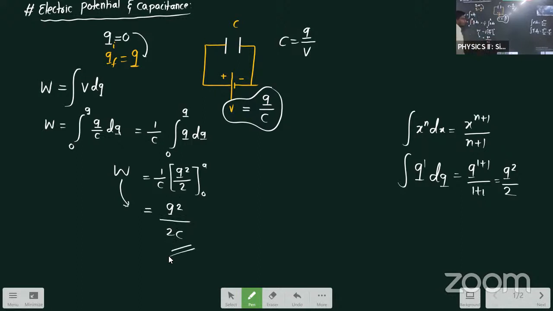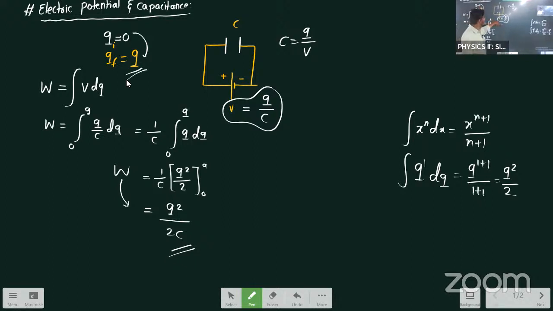So this was a very small concept left out in electric potential and capacitor, not that important. But since he has asked this question for 4 marks, I thought I should discuss it. The question will ask you to determine the amount of energy stored in a capacitor. Initially, we considered a capacitor whose initial charge was 0. Once I attach a battery of potential V, the capacitor starts to charge till it reaches a value of Q.